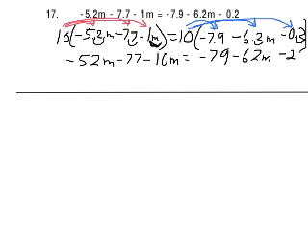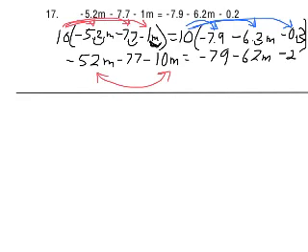Alright, now we have integers, so we can deal with that. As a matter of fact, if you notice that all the numbers are negative, if we wanted to, we could multiply both sides by a negative 1, or I could have used a negative 10, right? Which means we would eliminate all the negative numbers, but we don't have to do that. So we could combine like terms, and if you can, you could just do it without moving things around.